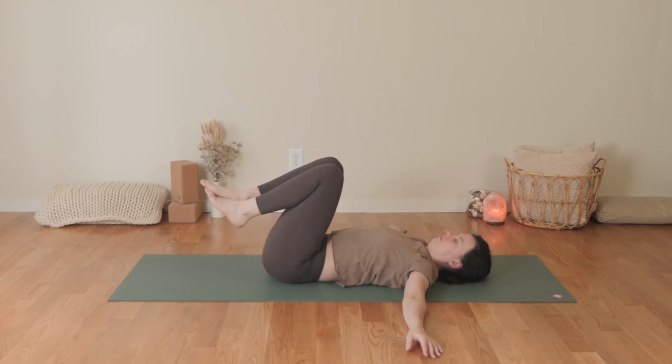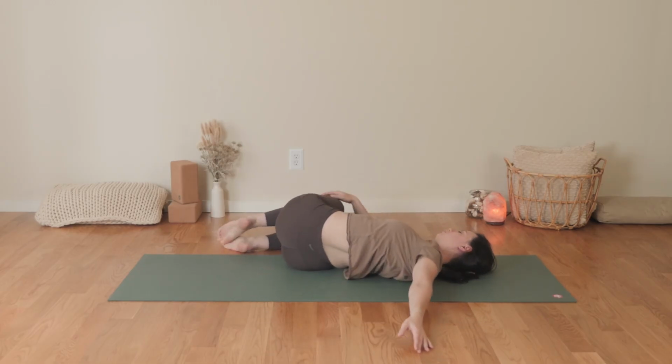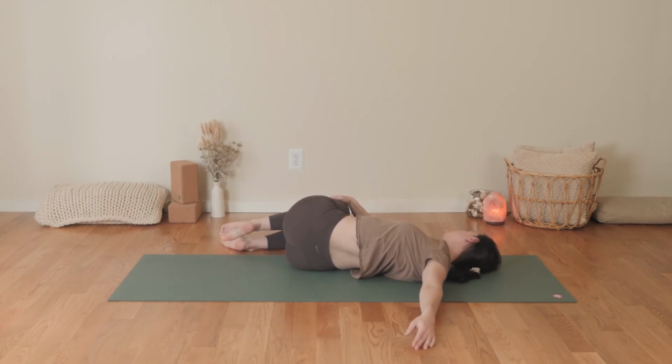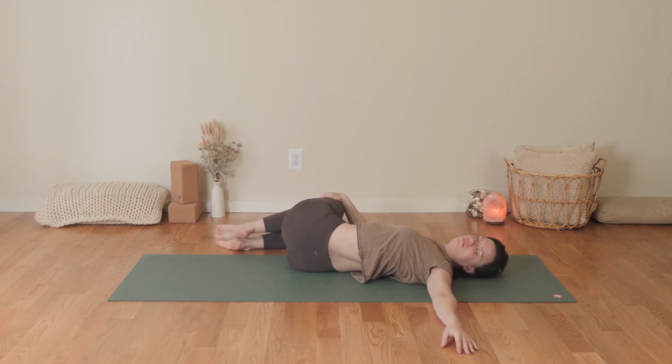And one more cycle as we bring our knees to the right, and this time holding this stretch, stacking our knees, hands can rest anywhere that brings you the most comfort. Maybe you press your left shoulder into the mat and softening here, perhaps bringing awareness to your back body.